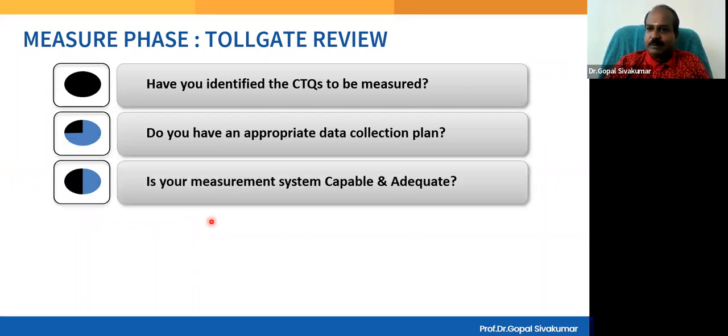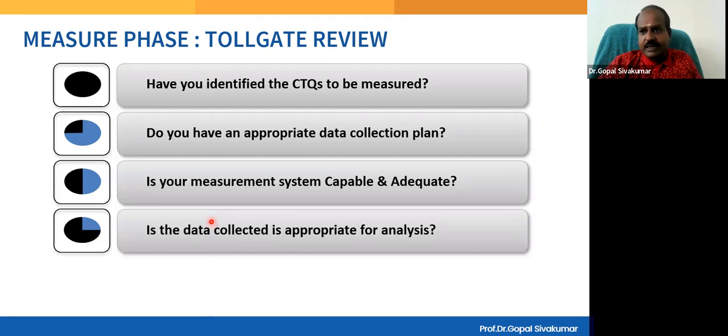Is your measurement system capable and adequate for the kind of information you are trying to collect? Is that equipment really capable? Capable means it comes with less error. Adequate means it works well throughout the range of the data. Let's say you are using an ammeter and you are going to measure current from 5 ampere to 20 ampere. Can this ammeter work well throughout the range? That's called adequacy, right? You require measuring equipment, measurement system to be capable as well as adequate. It should work in the same manner throughout the working range, right? That's called adequacy.